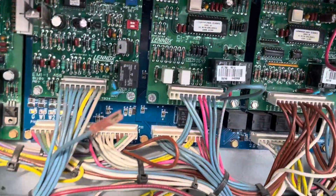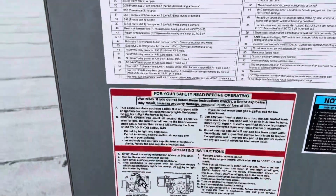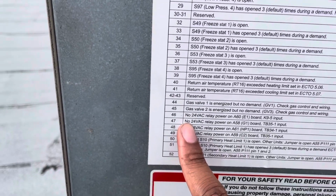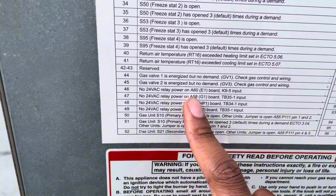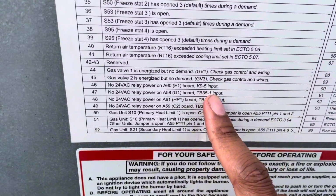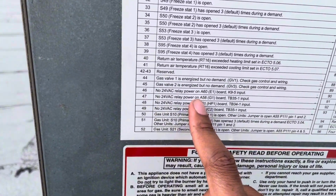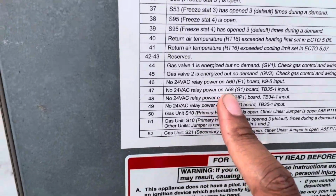All right, so there's our error code 47. So we're going to come over here, look for 47, see what that says. Okay, no 24 volts, AC relay power on A58, G1 board, TB35-1 input. So no 24 volt power to the relay, or no 24 volt relay power on A58. So let's come over here and find A58.